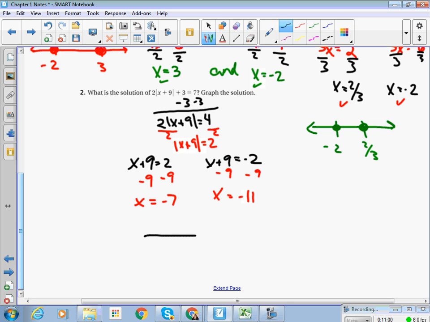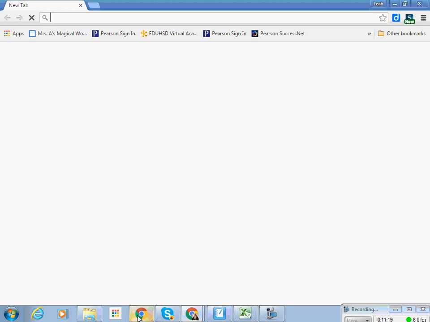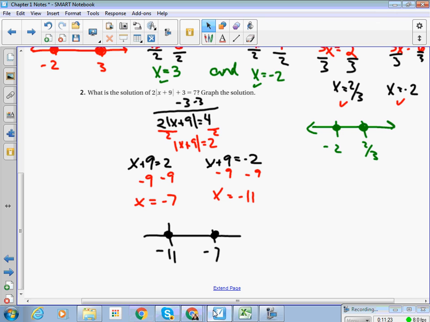They are solutions. Make sure when you graph these on your number line that the negative 11 is on the left-hand side, the negative 7 is on the right. And they both get a closed circle on the number line. I guess if we want to make it a true number line, then it would need arrows. Otherwise, it would not be a line.